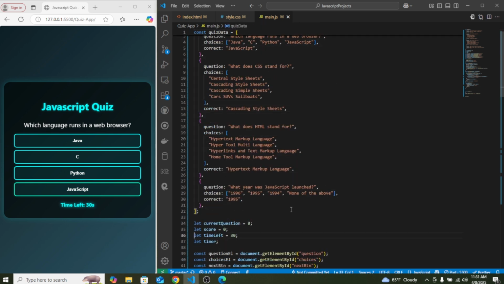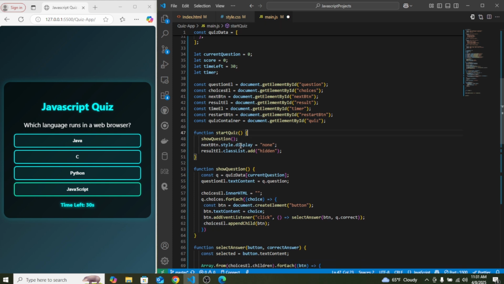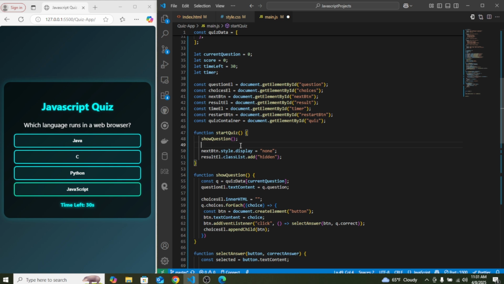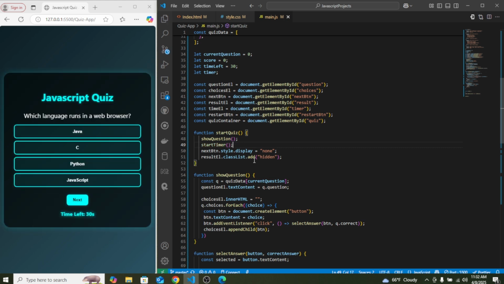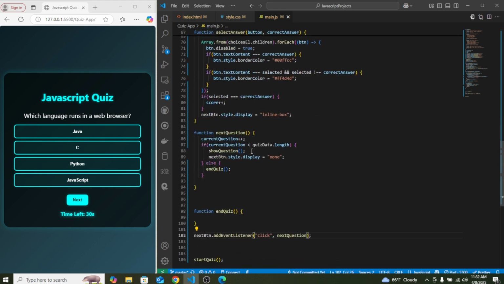Oh, went too far. You see where it says show the question. Up here we want to also pass a timer. So here we want to pass a start timer, and make sure we don't miss that show question, to show the timer, and we wanted this here. Okay, so let's go back down to the bottom. Inside the end question here, we got that.